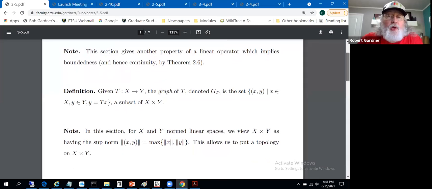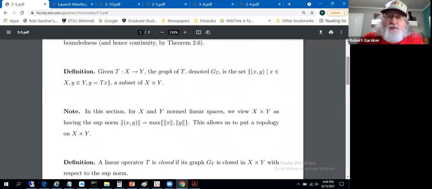So we're going to define the graph of a transformation in a very general setting. We're going to use it in a more specific setting, but in general, for T, a mapping from set X to set Y, we're defining the graph of T, denoted by G sub T, as a set of ordered pairs (x, y), such that x, of course, is from the first set, y is from the second set, and the transformation, the function in general, plays the role that y equals T of x. So these are the ordered pairs we get out.